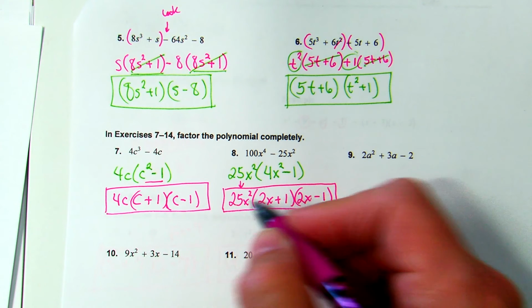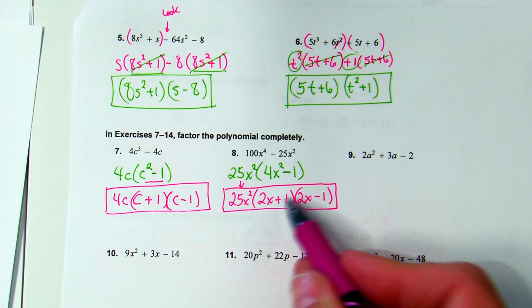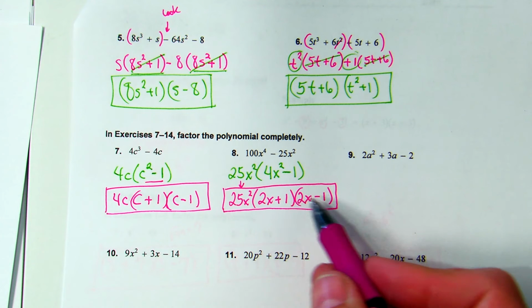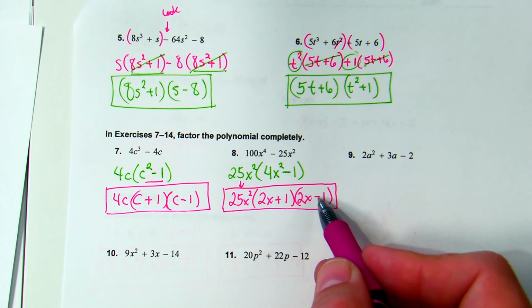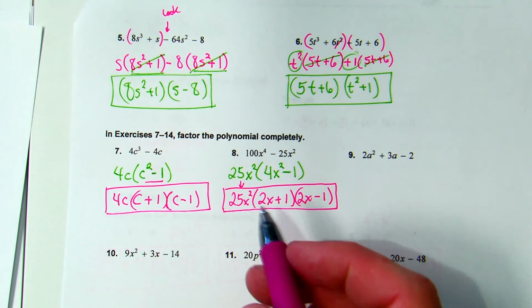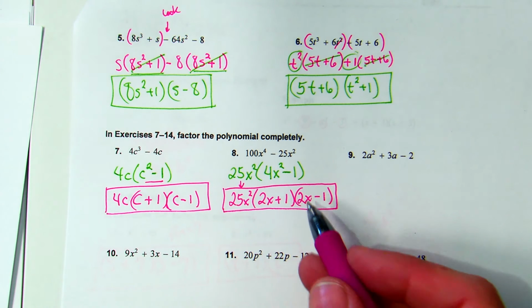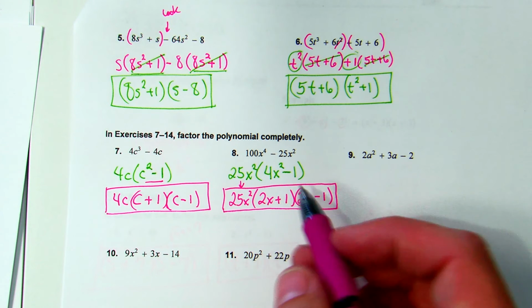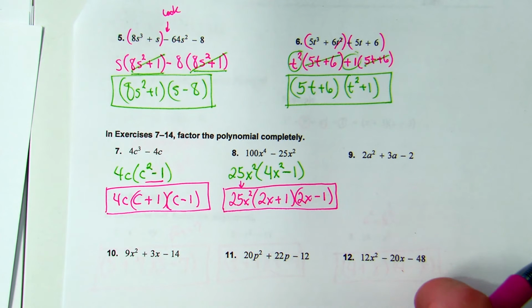Now the question has been asked, Coach, does it matter if these start with a minus and then go to the plus? It doesn't really matter. As long as one's plus and one's minus, the minus may come first or the plus may come first. Multiplication is once again commutative, so the order doesn't matter here as long as you have a plus version and a minus version of that binomial.